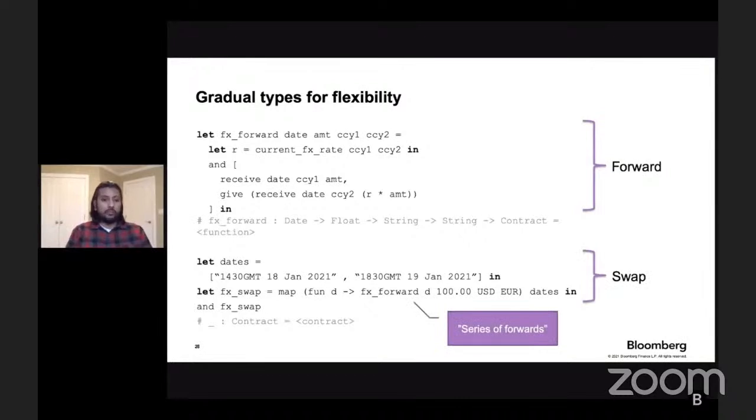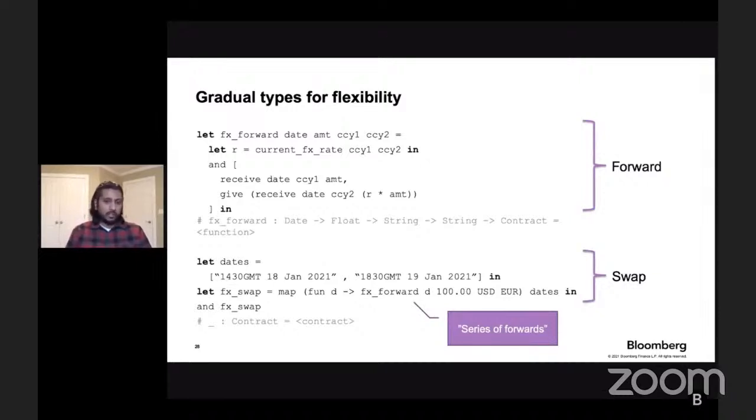This little piece of code over here is the swap contract, which I, again, initially explained what it does. And a swap contract, to recollect, is basically a contract that does multiple exchanges over a period of time. And if you were to think about this programmatically, it literally translates to mapping this forward over a list of dates, because all the swap is a series of forwards.